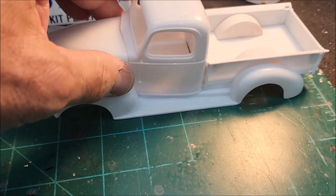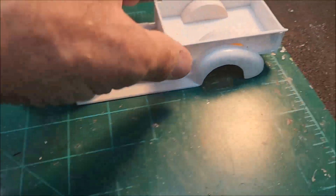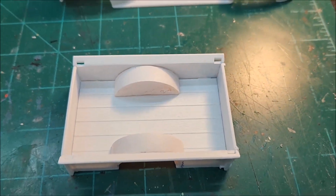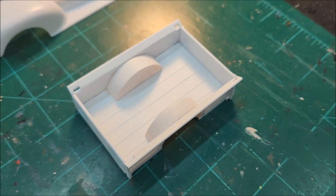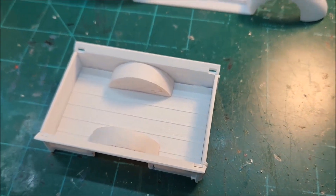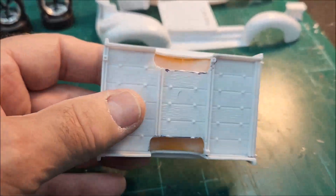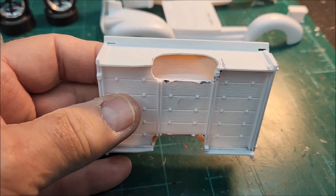Let me pull this apart — everything's fitting really nice. Let's look at this box. I've made some tubs and I'm going to show you all how I make those tubs here in a minute. It may not be the right way, but it's the method I came up with and I've done it a few times before and it looks okay. So I went with it again. You can see all the mods I had to do on the bottom side — I had to make those cutouts to get those tires to fit up in there.